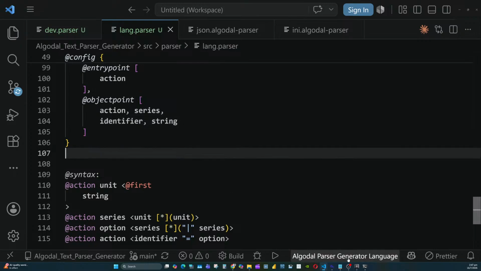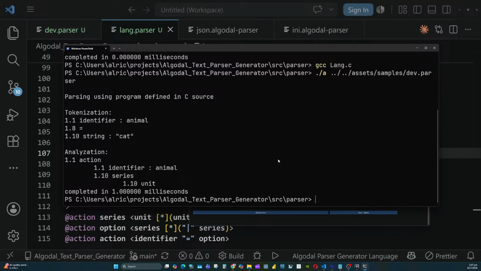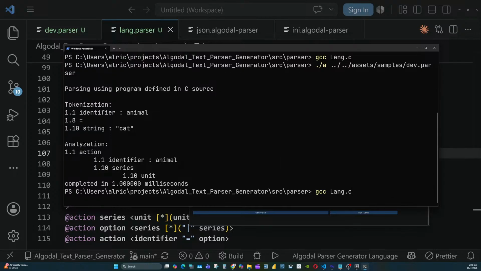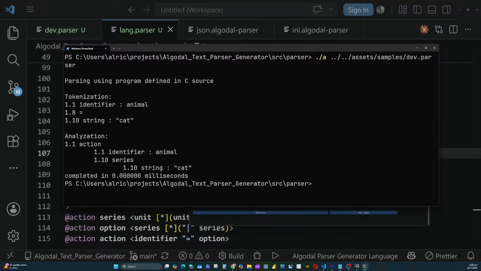There we go. Let's regenerate. Okay. Just leave. Compile. There we go.